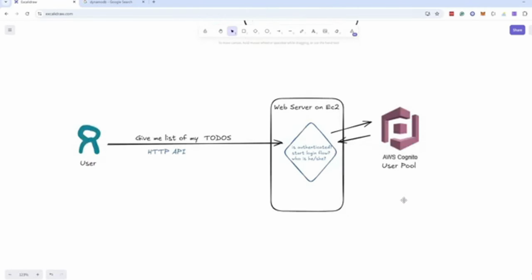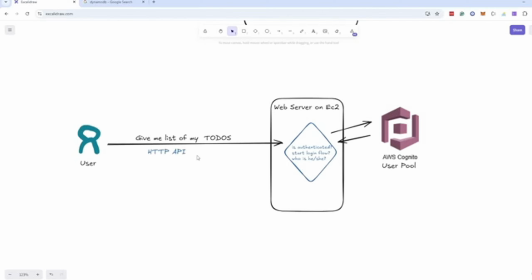And coming to Cognito, as we discussed, its focus is more on the end user. So suppose we have an EC2 instance, and it is hosting a web server, and some random user is asking for the list of books. When a request comes to our server, our purpose is to check if this user is valid.